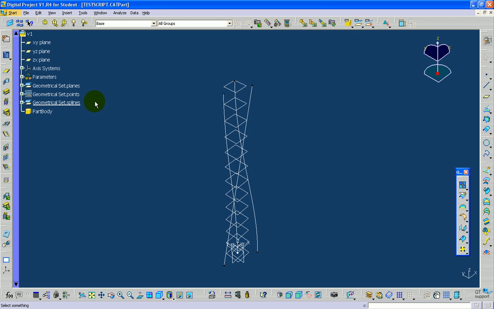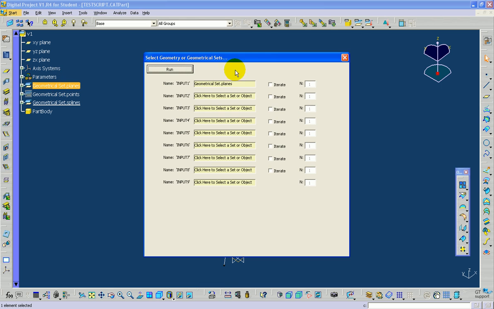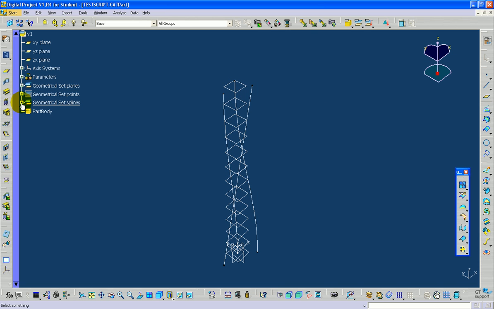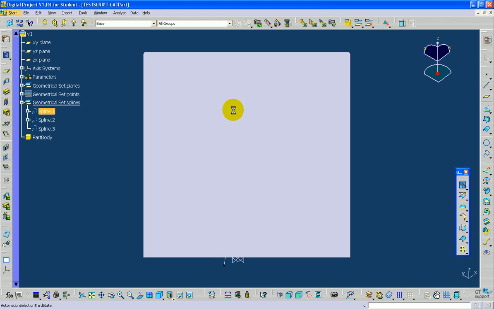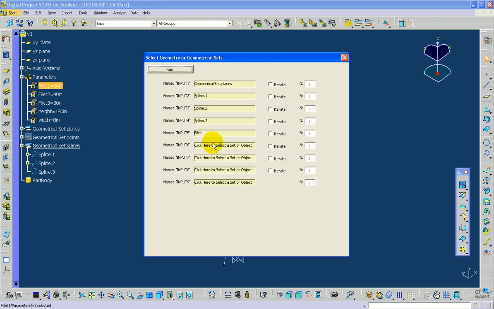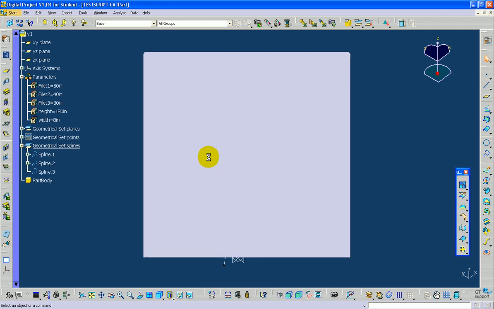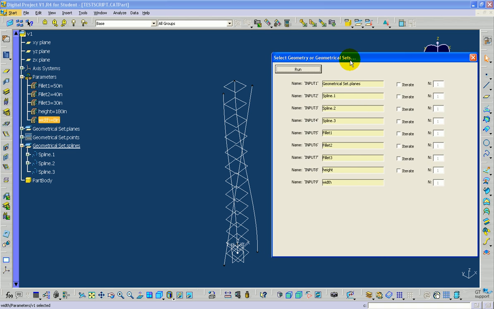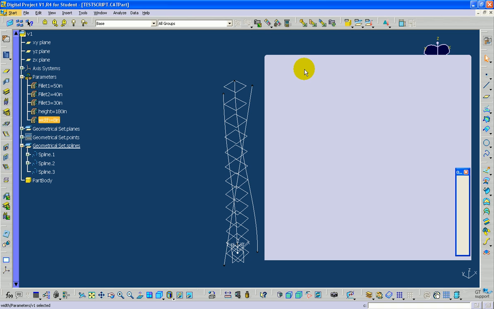So the first one, I'm just gonna select the whole geometrical set of planes, so it's gonna use all of the planes to instantiate the geometry, and the rest is the same: spline 1, spline 2, spline 3, and the parameters 1, 2, 3, height and width. And now I'm gonna just hit run.